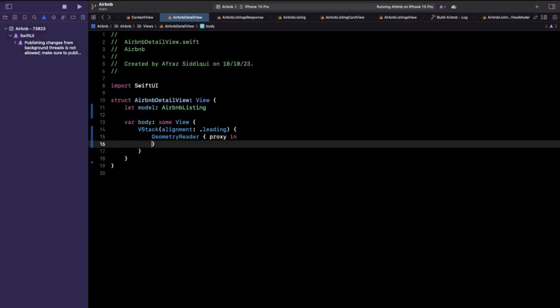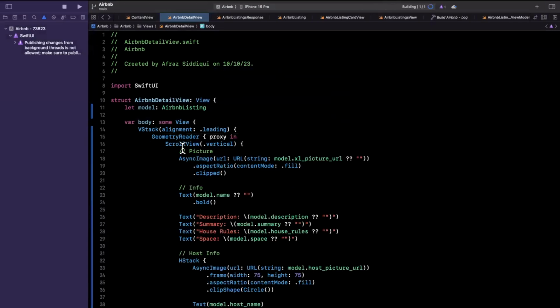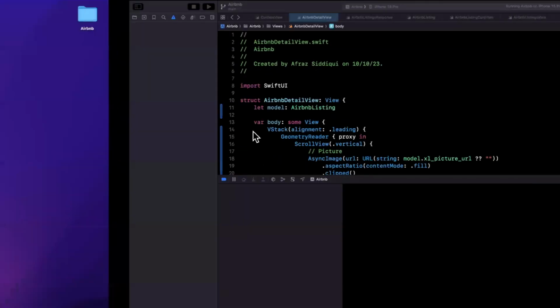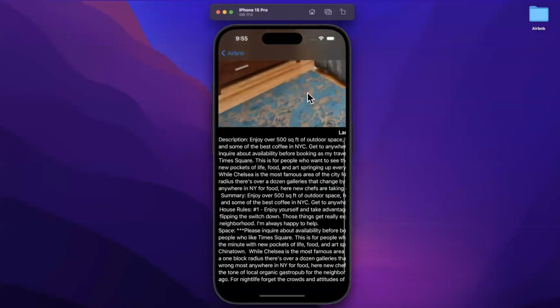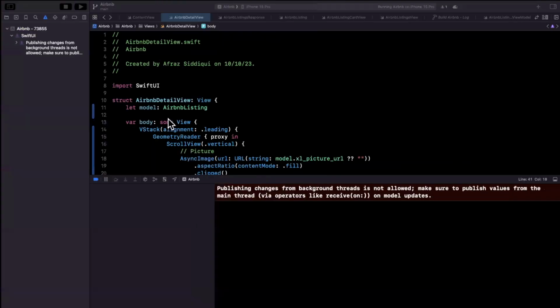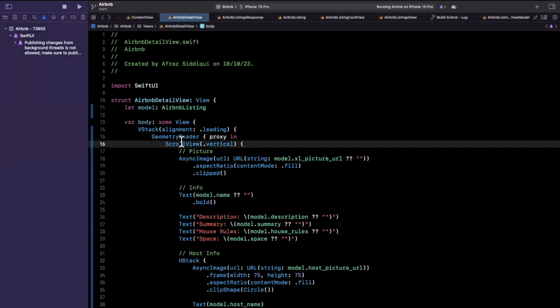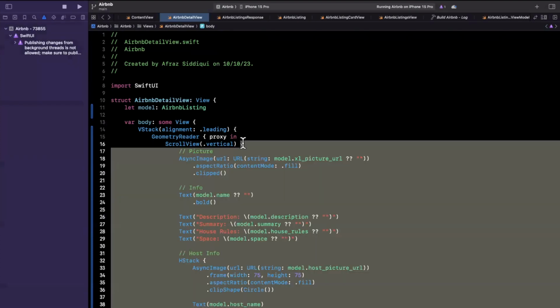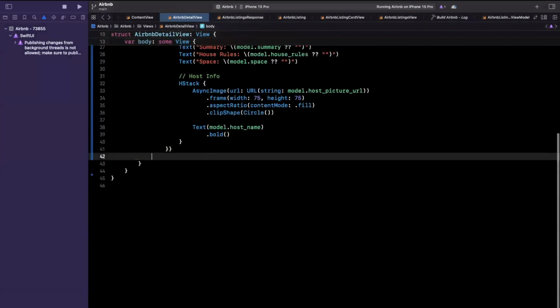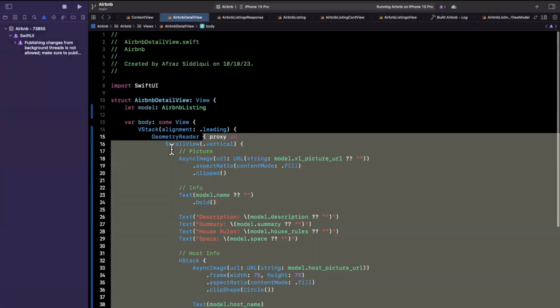By doing this, I get a proxy, which we'll use momentarily. Bear with me since I haven't done this in a while, but let's make sure we can still scroll. All right, we can still scroll, but now this will let me set a restricted size on this scroll view.